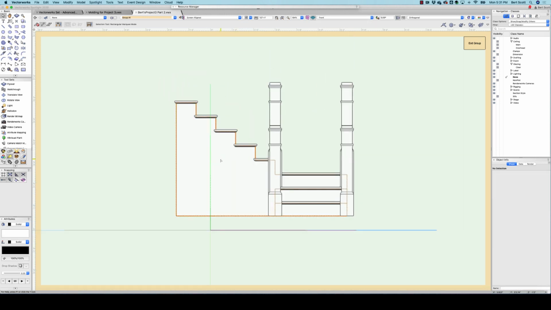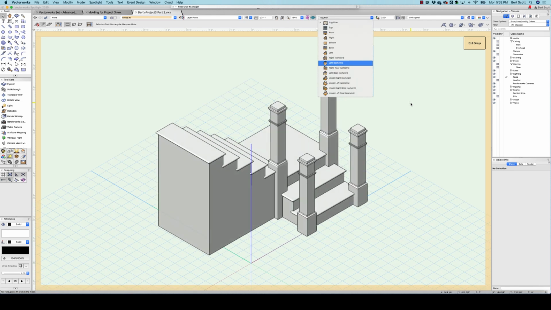Now you'll notice that this is no longer a simple stair. It's not a plug-in stair object anymore. When I did the subtraction, it just turned it into a solid subtraction. But I don't need the stairs anymore. At least I don't need the original stairs. So that completes our work on the treads.